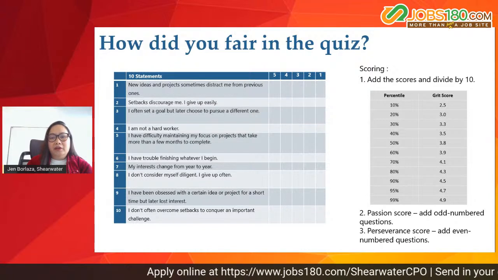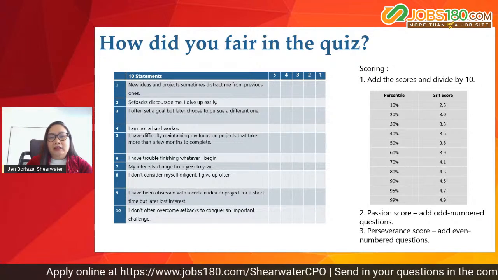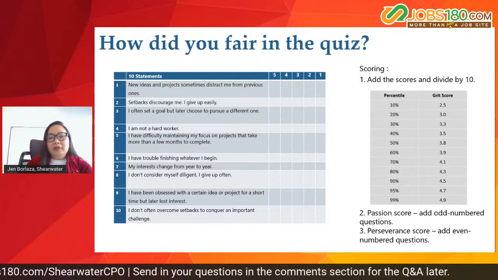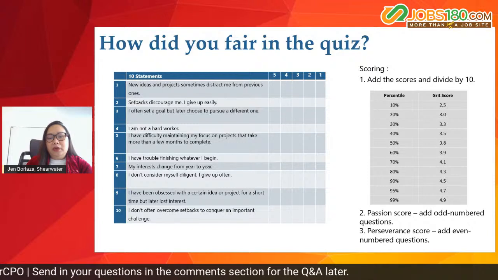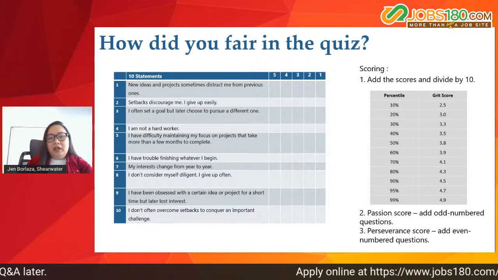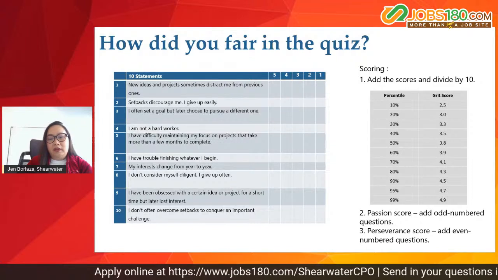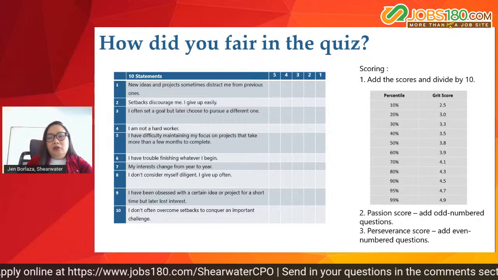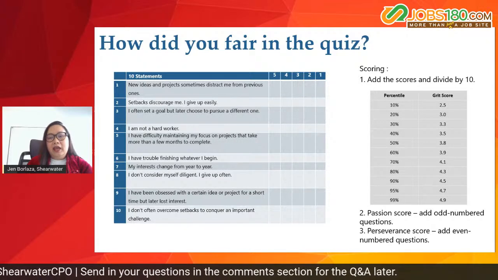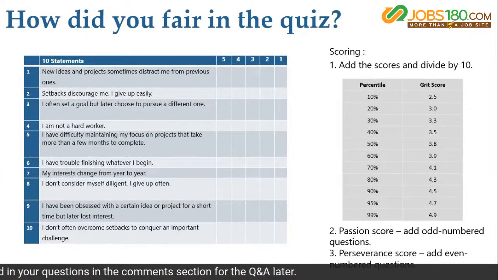For the scoring, add the odd number questions, and that would be your passion score. Then for the perseverance score, add the even number questions. Also add the scores, 5, 4, 3, 2, 1, and divide by 10. Can you do that very quickly for me?